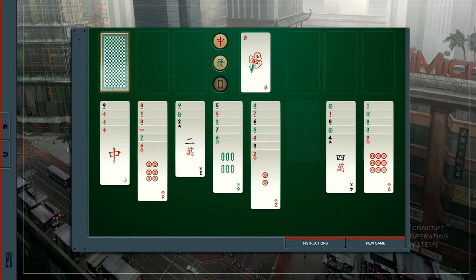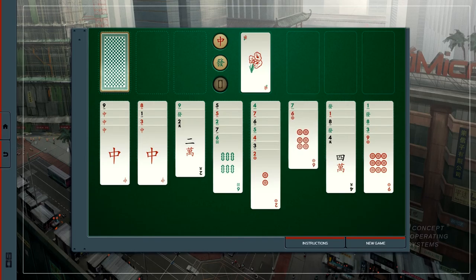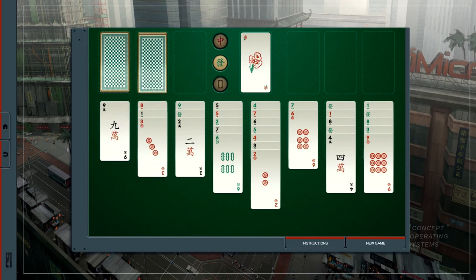Okay. Now the next challenge. I need to be able to dump this 7 on something. See, there's an 8 sat right in behind there, which is no good to me. What if I just did that? Did that and did that. Yeah, that got rid of all of those, but I've only got one slot to play with.